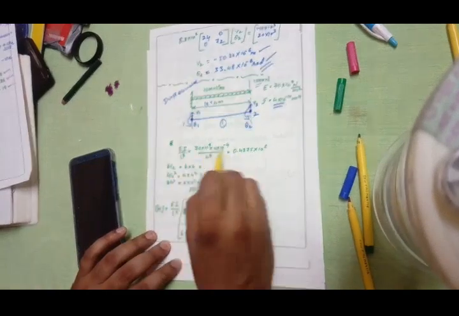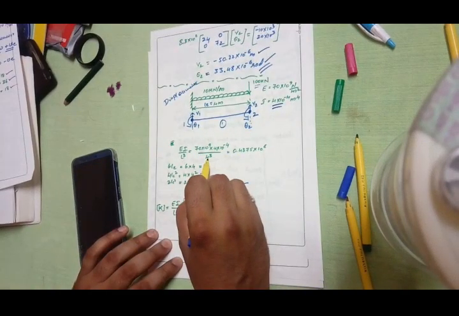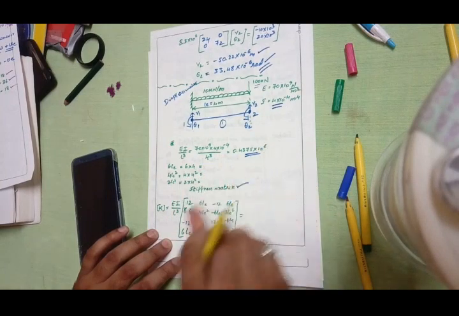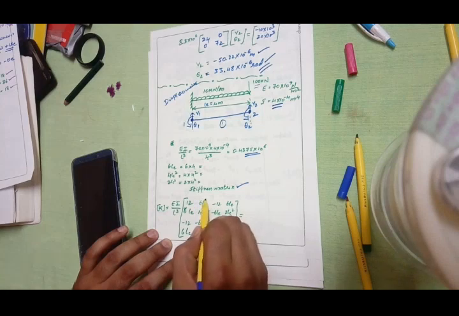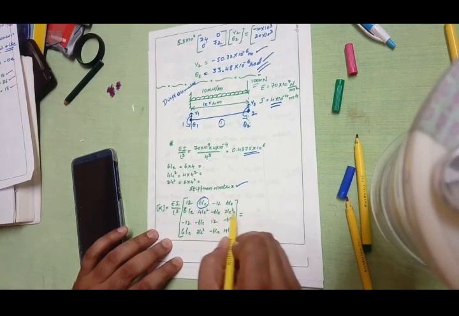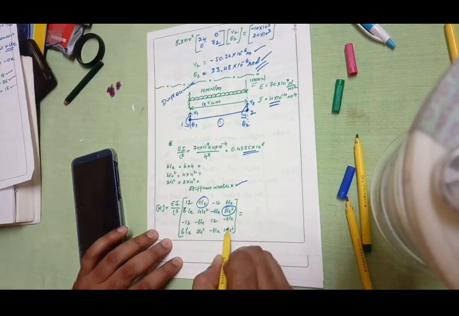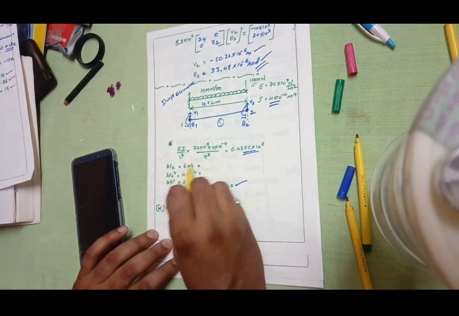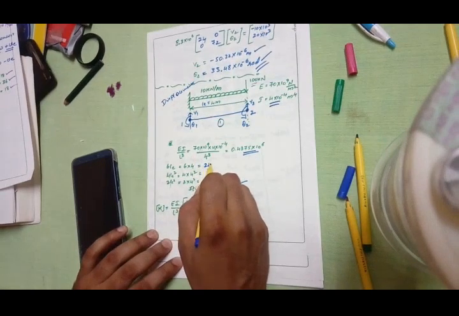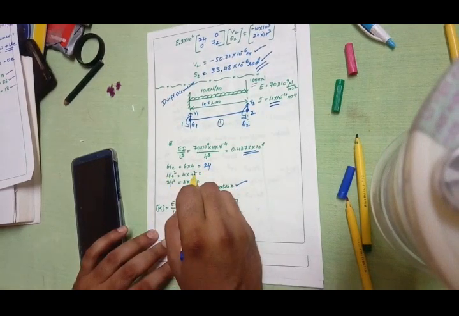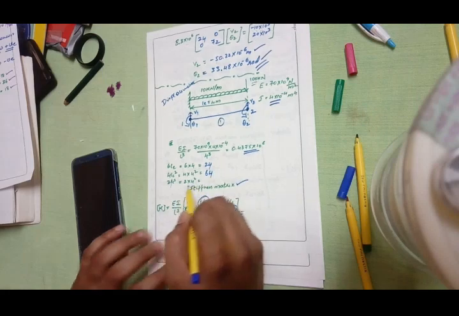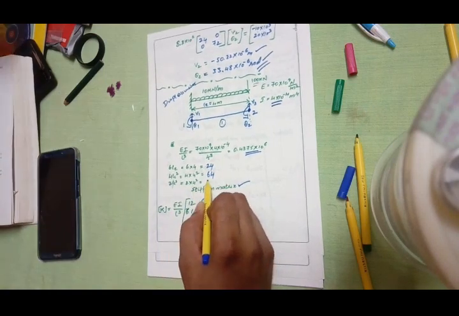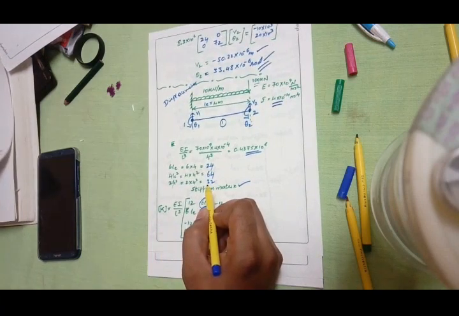Now if you do the simplification, EI by L cube with L as 4 cube, you are going to get 0.4375 into 10 power 6. Meanwhile, in the stiffness matrix I need the values of 6L, 2L square and 4L square, so I'm going to find them separately. Since L is 4, 6 fours are 24, 4 times L, 4 fours are 16, 16 fours are 64, and the value of 2L square is 32. Okay, so this is how we are going to find it.